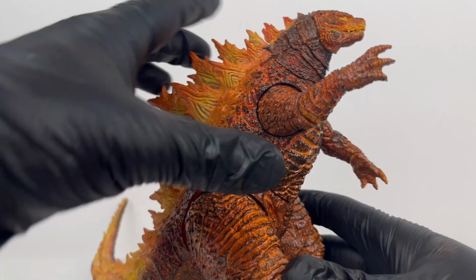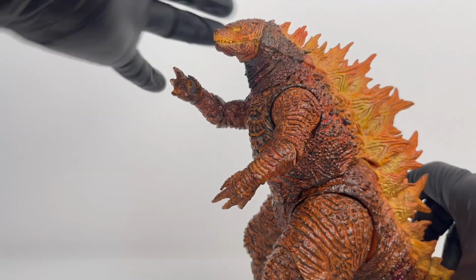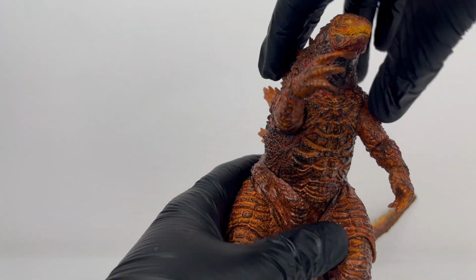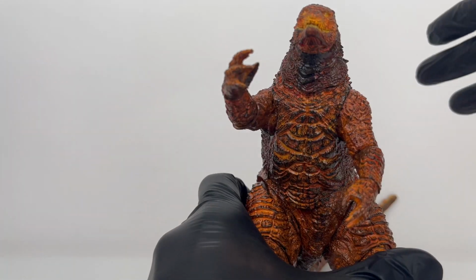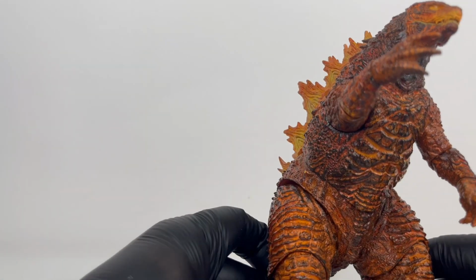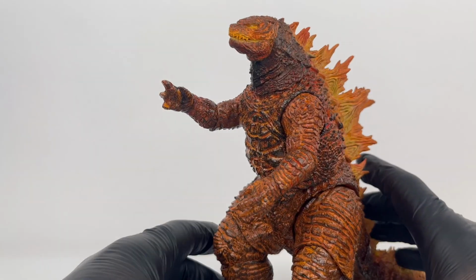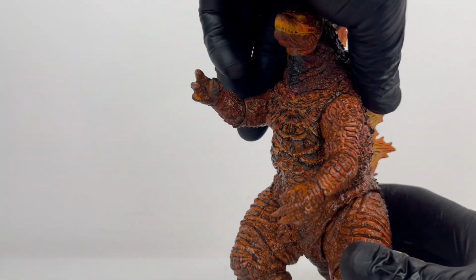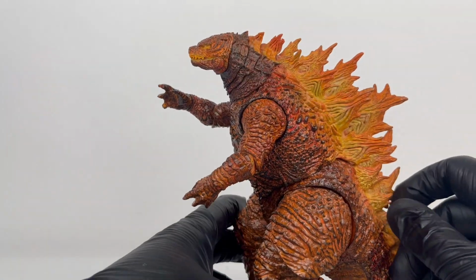The torso, I believe we can articulate this, but I'll probably have to kind of crack it out. I've seen it go farther. I don't like pushing the figure too much, but I've watched other people's reviews, and he can go a little farther than this if you really want to crank him, but mine's just a little tense, and I don't want to end up accidentally hurting the figure. But you can get good side to side. He does move okay. And I think part of the issue is the spines kind of catching on each other.